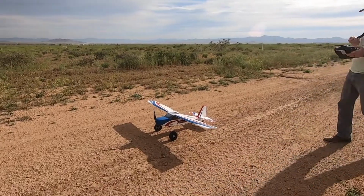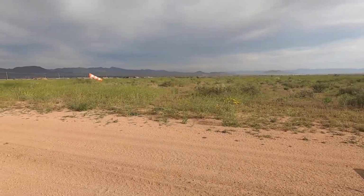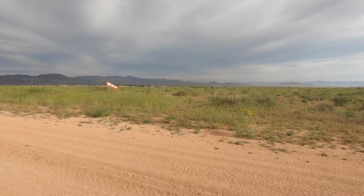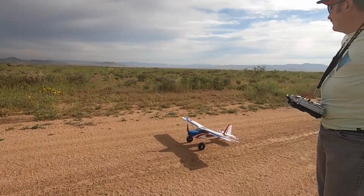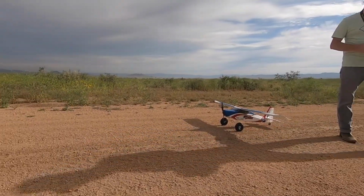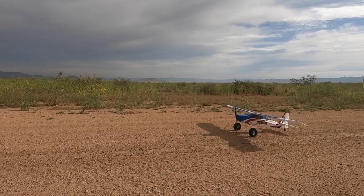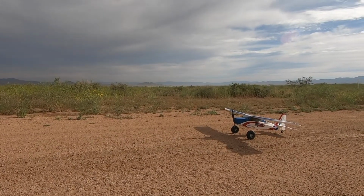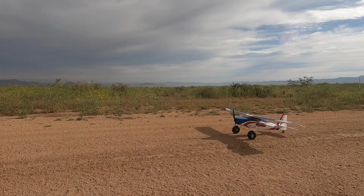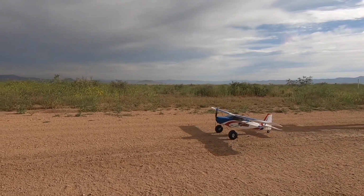Okay. Got our windsock up today, so you can see the winds are picking up a little bit. Nothing crazy, so that's good. All right, Tundra V2, maiden. Let's do it. I'm gonna take off in low rates with no flap. All right, you ready, Mary? Let's go. Tundra.